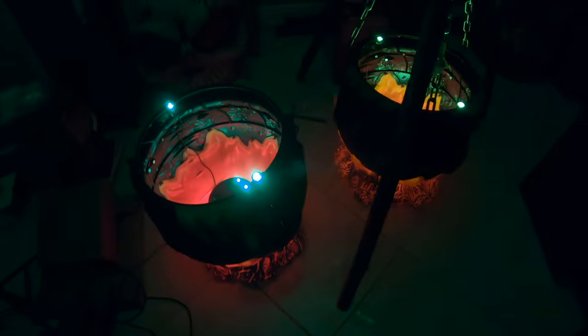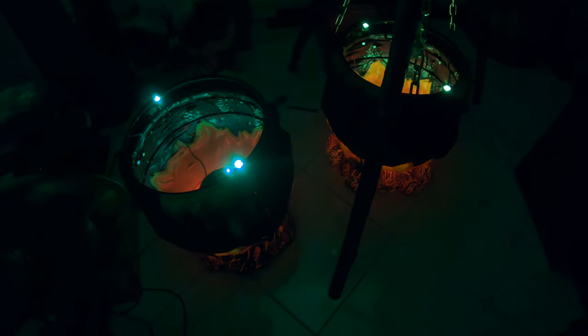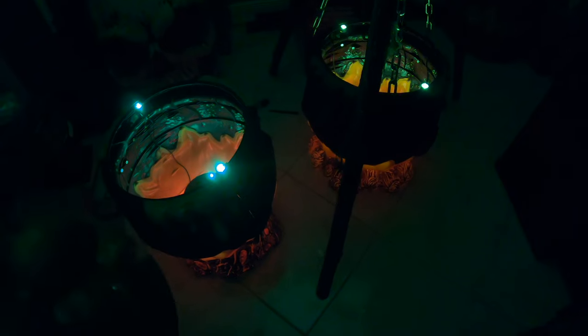Honestly, there are things I like about the new one and things I don't like about the new one, but I would probably say I'm going to stick with my old one because I'd rather have the green lights and the lighter green lid than this thick swamp green one.